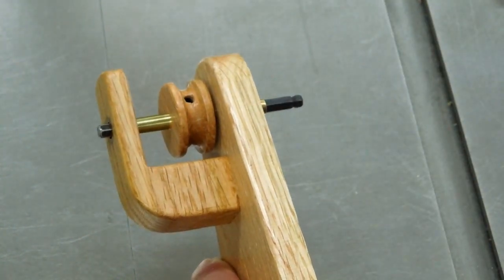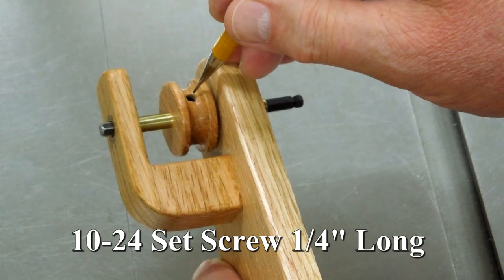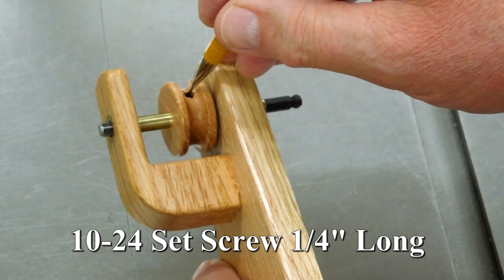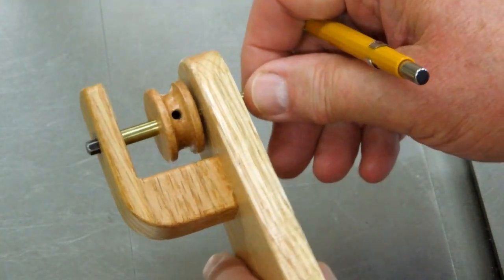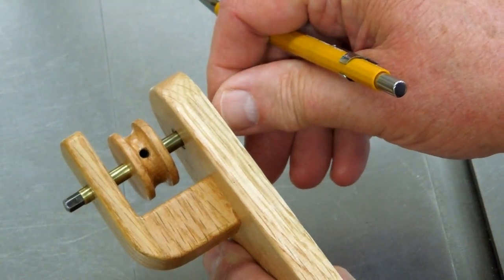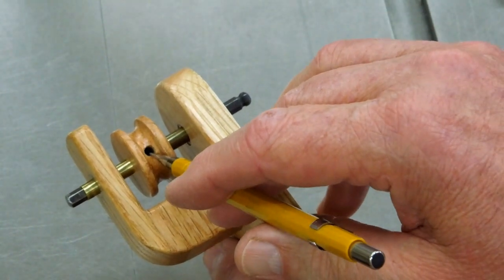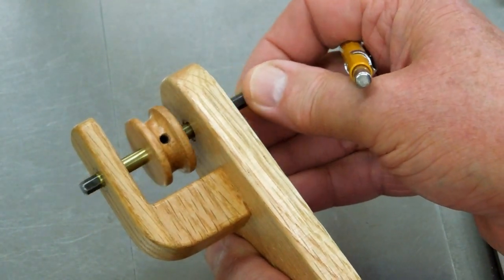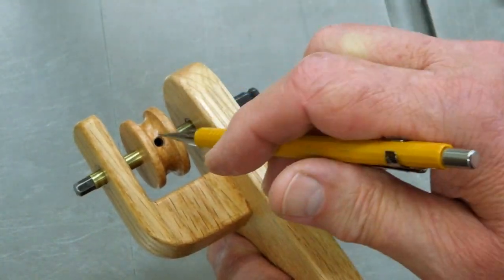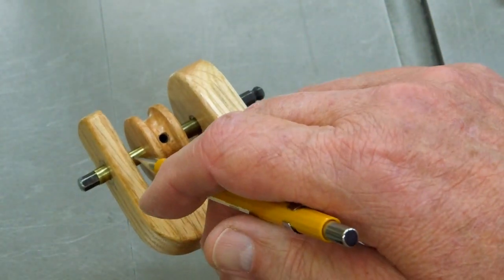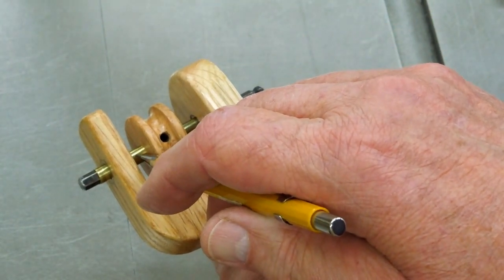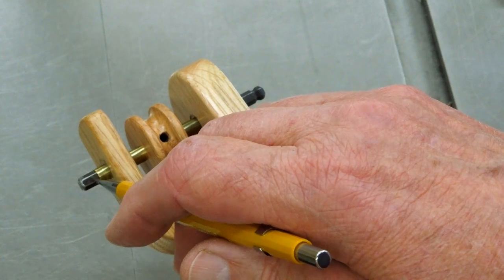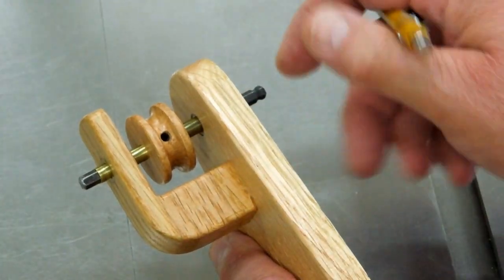My pulley is made out of oak and I drilled and tapped that for 1024 set screw. That set screw is lined up with one of these flats. When you get that in the correct position, you tighten the set screw and it will collapse or push that brass tube down onto that flat and that's on there to stay. That's not going anywhere.